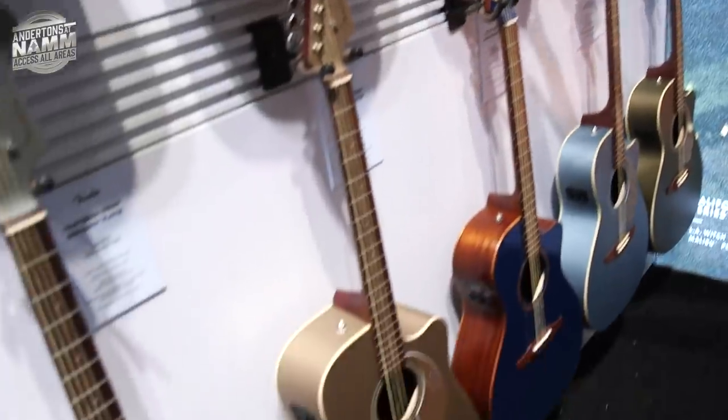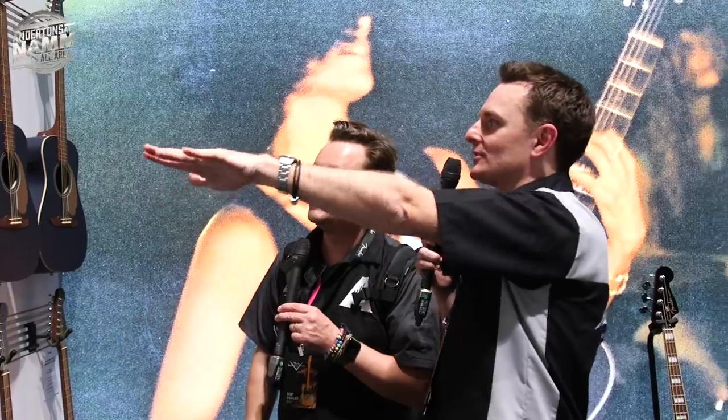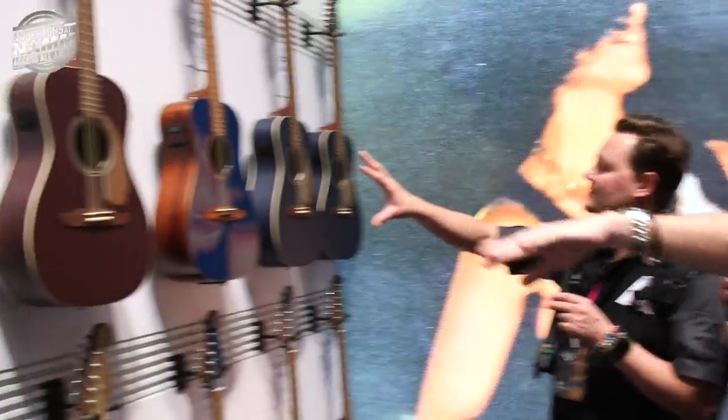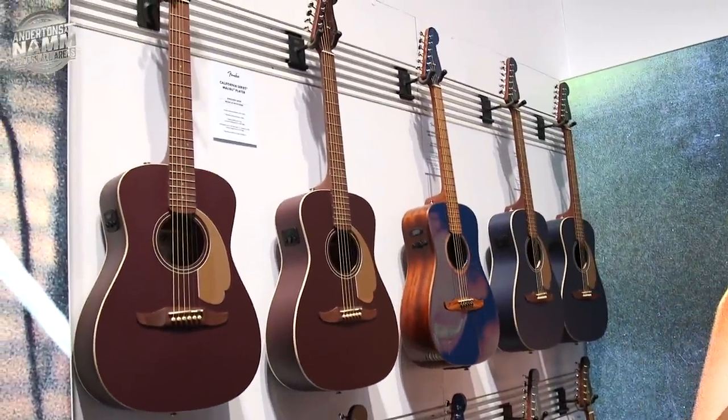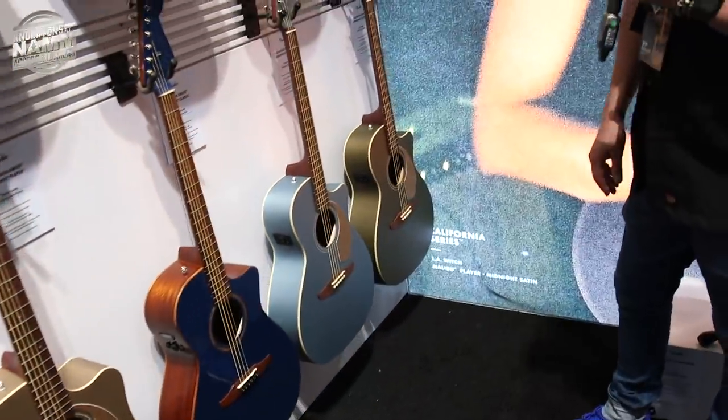I'm digging this color, man. Yeah, me too. I like the little Koa inlay around the rosette. So you've got Malibus at the top if you want a slightly smaller body guitar, Redondos, which is the Dreadnought with the cutaway, and the new Porter, which is like a Grand Auditorium arm.